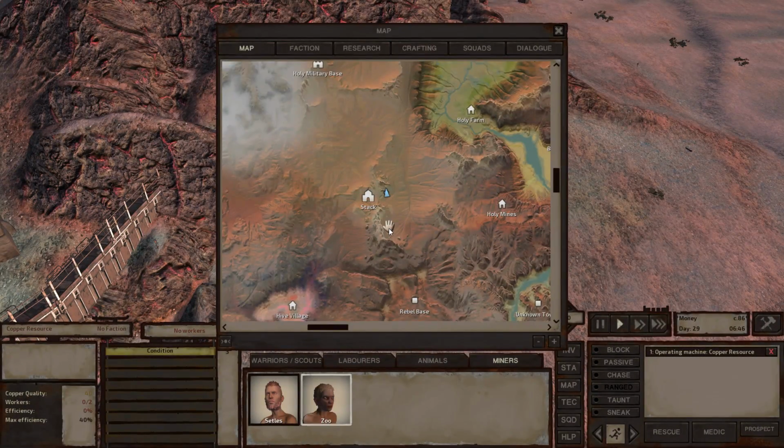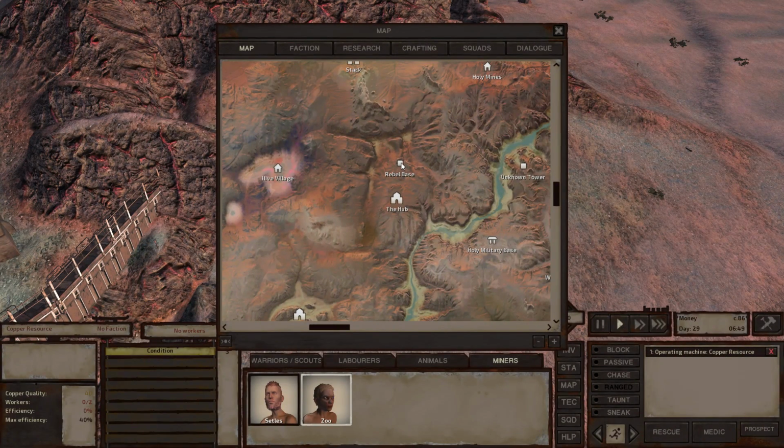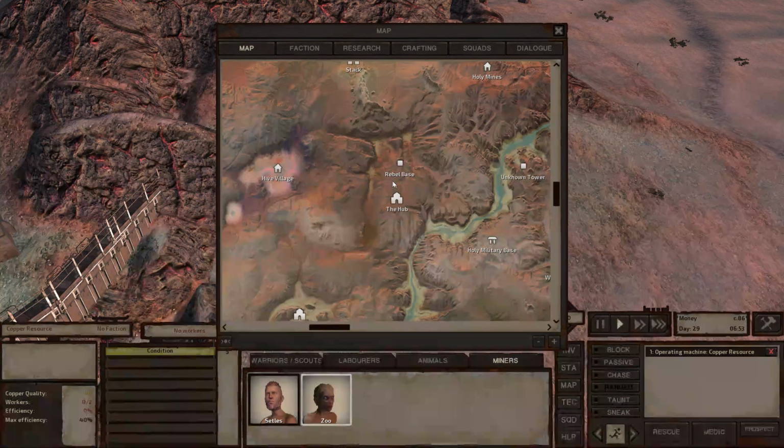There are actually a few good spots. Actually, nearby Stack, I believe. No, this one here, for instance, the Rebel Base. Those guys will actually purchase all of our stolen goods. So what we could do is go with our warriors nearby here and take apart everyone who is passing by, which is actually quite a few people. And we can also sell their stuff immediately.